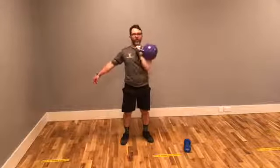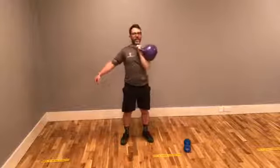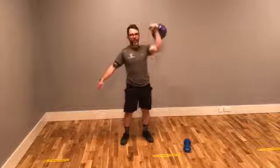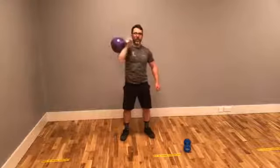Remember, what we're looking for is for this to burn out. So if we keep moving, hopefully the exercises come around fast enough that they make you have to rest. Last one. Yes. Over to the round. We're over 10 reps again. So this can be with your bottle of water, can be with your dumbbell, can be with your kettlebell, whatever it is that you've got.